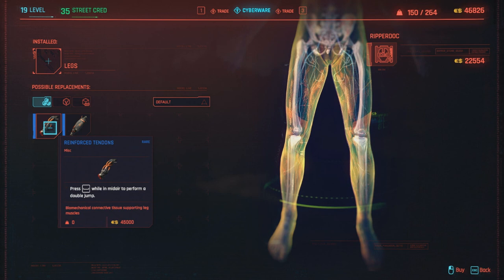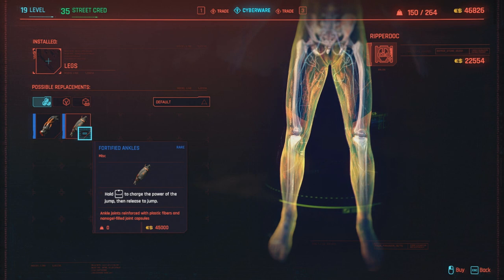Reinforced tendons. Press that while in midair to perform a double jump. These are 45,000? Golly. Fortified ankles. Ankle joints reinforced with plastic fibers. Hold to charge the power of the jump, then release to jump. Oh, man. I don't know if I want to splurge all my cash on that yet.